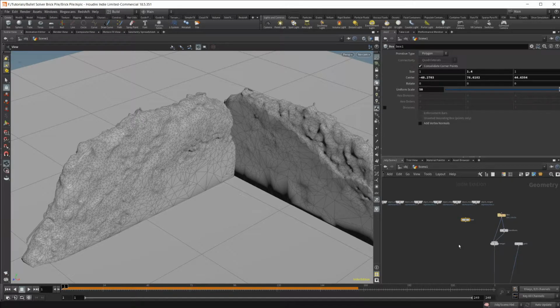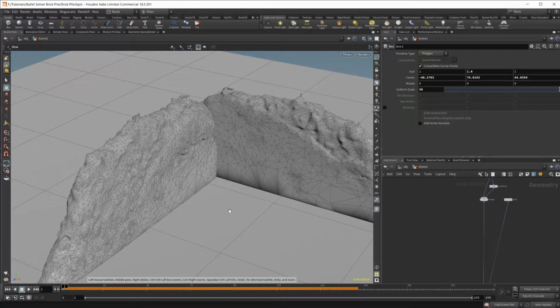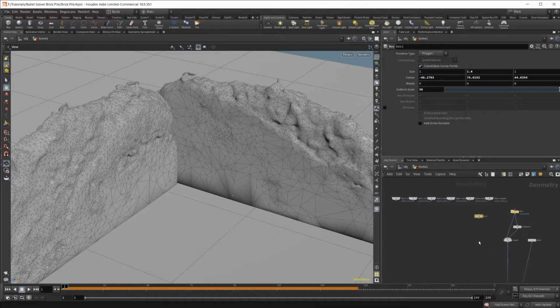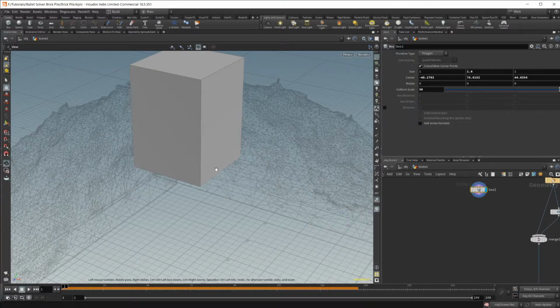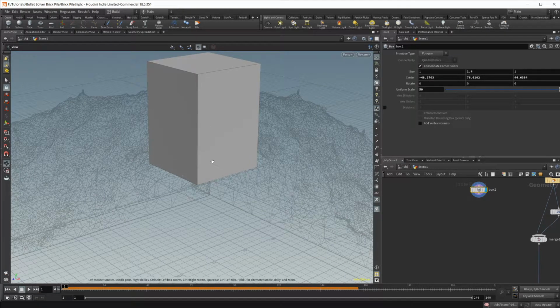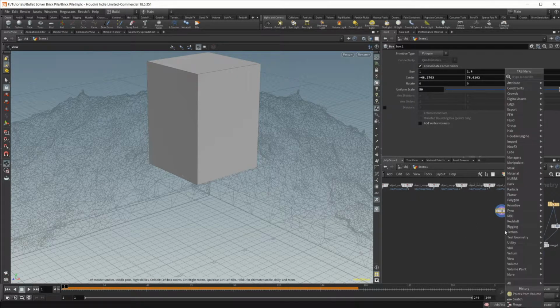The first thing that we need to do in order to create this effect is set up some points that we can use to spawn all of these rubble pieces. I have this box that I brought over from the original scene as well. It's just a simple box that's been scaled up in the Y, with the scale set to match somewhat of the scene. So from here, we need to create some points, like I said.